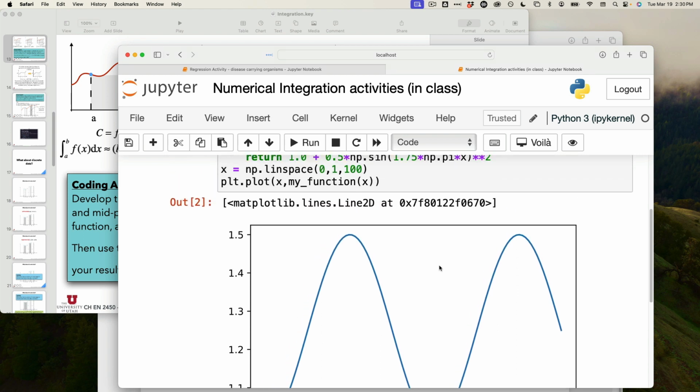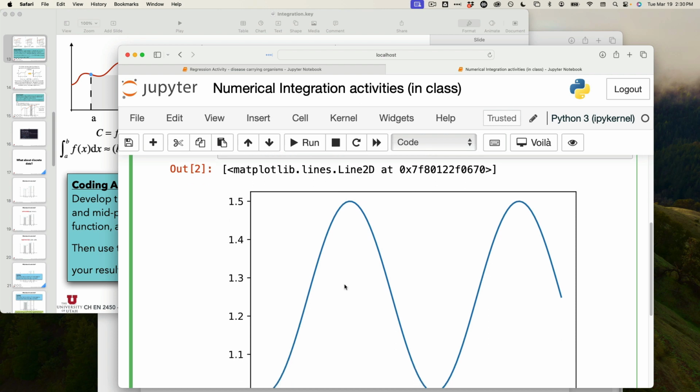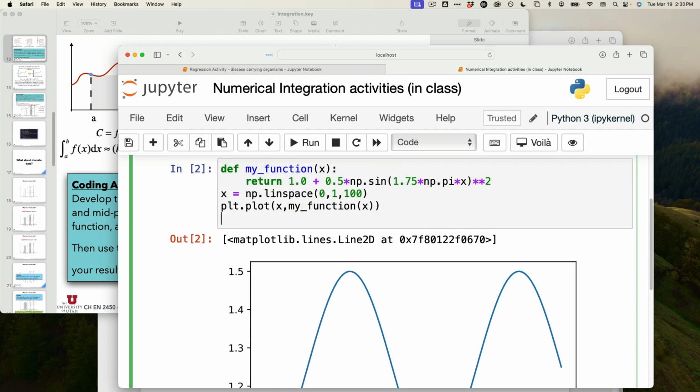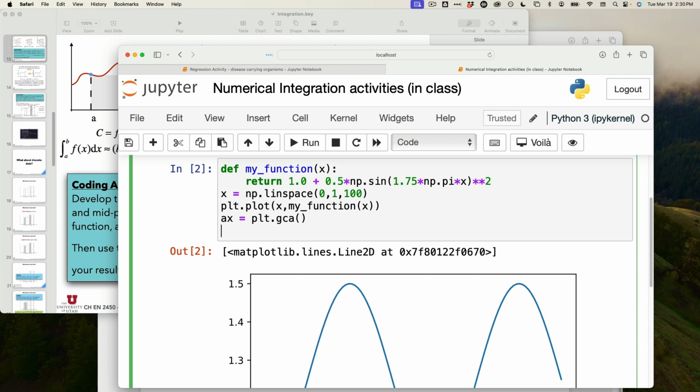Okay, so I'm going to do now some gymnastics here. You don't have to worry about that, just to show you more of, I'd like to fill in the area under the curve. So here's a little trick to do that. If you do the plotting approach like I do, which is not the best, but it gets the job done. So I want a reference to the axis, and then there's a function called fill between. Again, this is extra stuff. You can ask GPT to help you with that if you want.